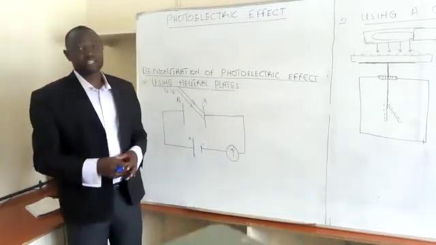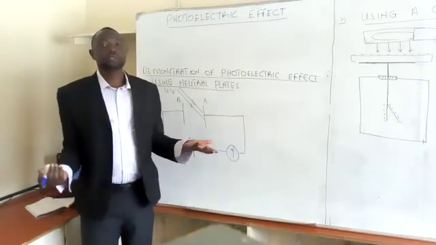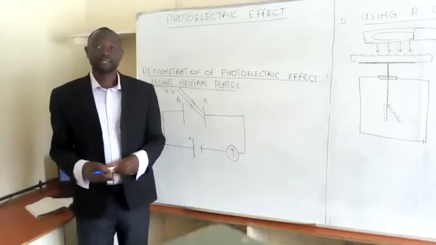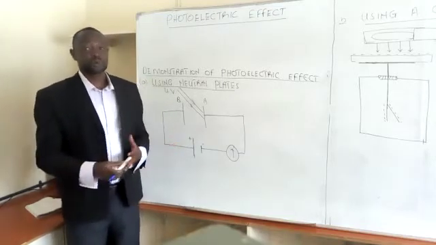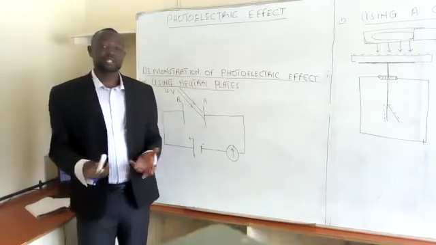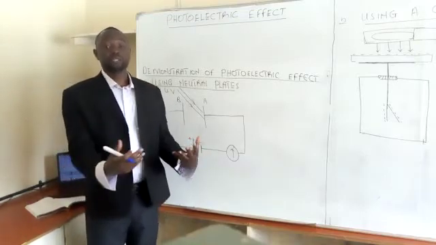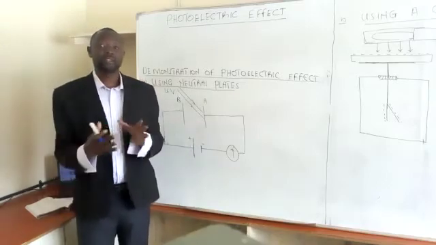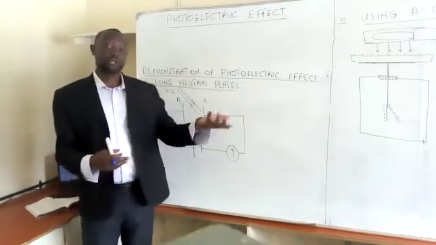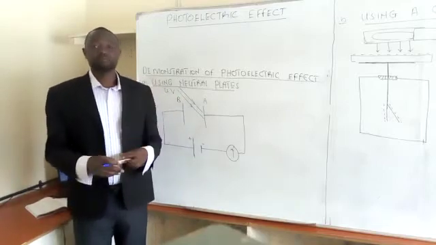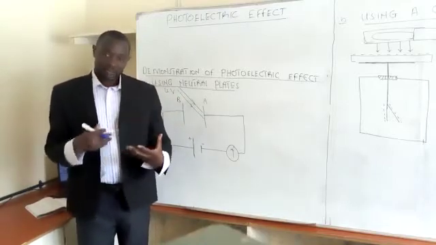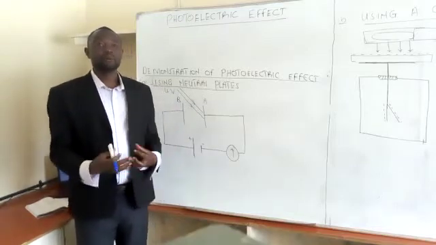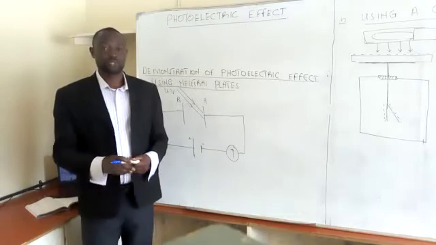Many times we've seen a situation where you get close to a door and the door opens automatically. We've seen a situation where we have some security lights where when you get close to that security light, it goes on, and if you are beyond a certain radius, then that bulb goes off. By the end of this topic, you should be able to explain what really happens in such a situation.